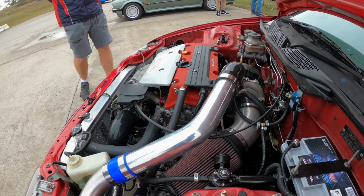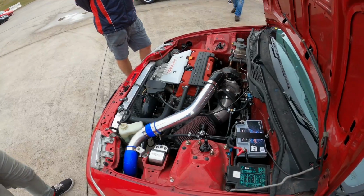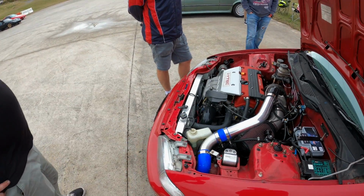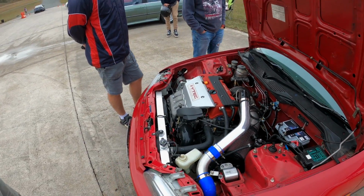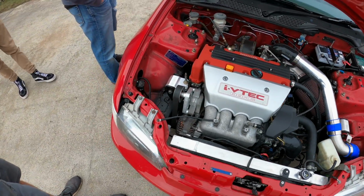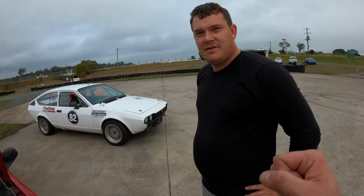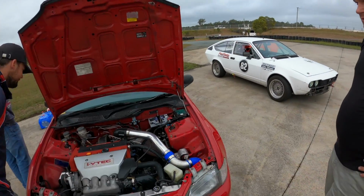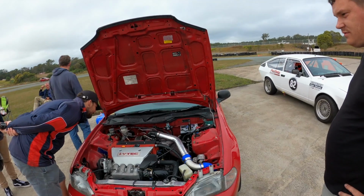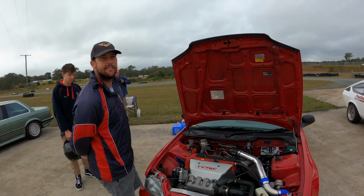Looks good, bro. Have you done all the work yourself? Yeah. Yeah, wicked. Nice garage. That's what we like to see. Bit of Chinese parts here and there. Ingenuity. I'm really impressed, bro. That was sick. That was so quick, man. Honestly, you'd have a good few seconds on me, I reckon, eh? Yeah, well, no doubt.